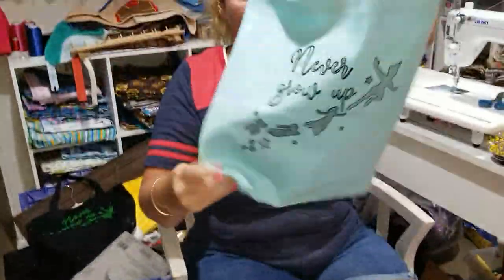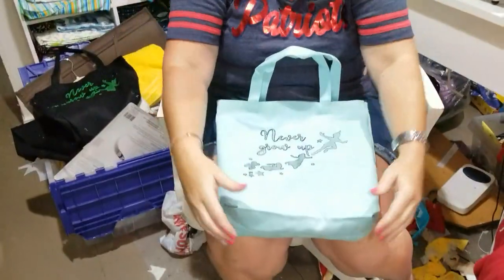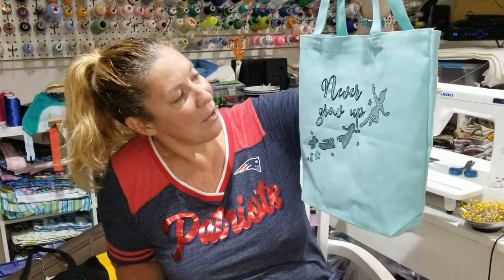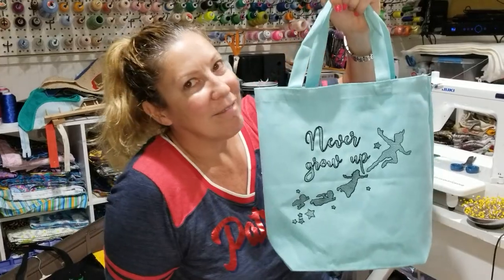There you have a great little tote bag for kids to take to sleepovers, put their toys in, put their treasures in, go to the library and get library books with. We're all set to go — ta-da! Hope to see you again soon, have a great day, thanks, bye!